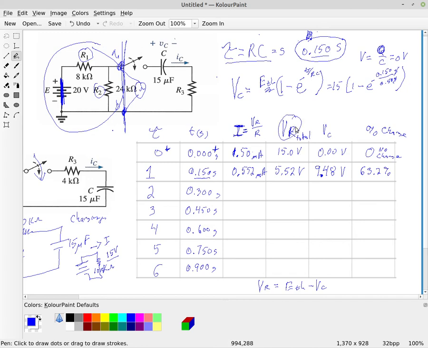The voltage across the resistor has dropped by 63%, and the voltage across the capacitor has increased by 63%, and that's all within that first time constant. Okay, so within that first time constant, we've gone from zero charge up to 63% of the full charge in a single time constant. Now, in the second time constant, we do the same thing. Notice up here, this was e to the minus 1.50, or I'm sorry, 0.150.